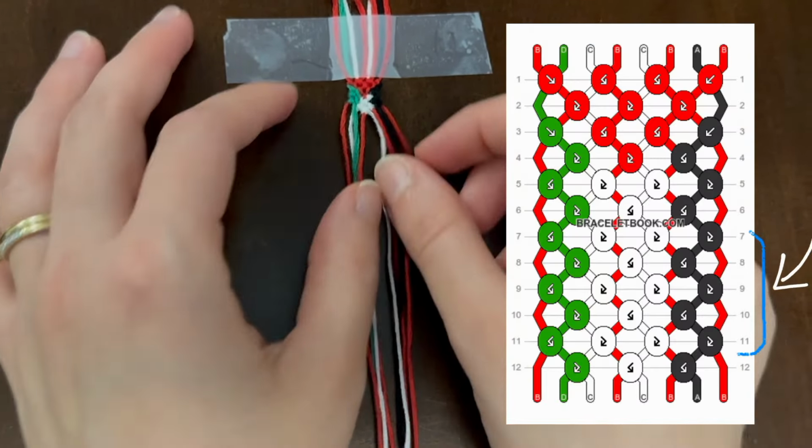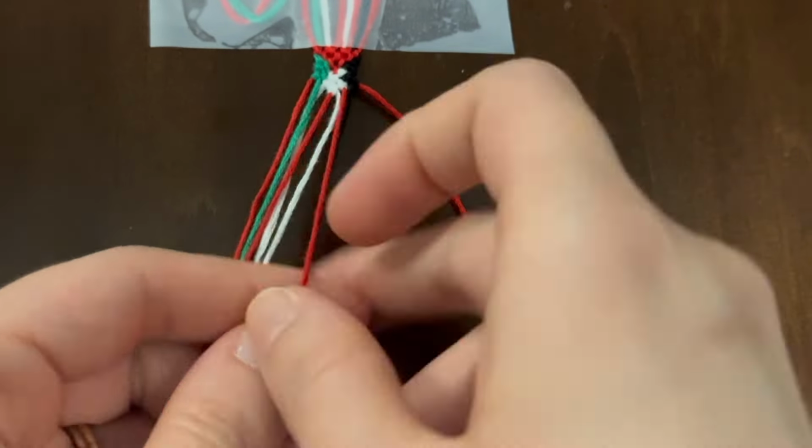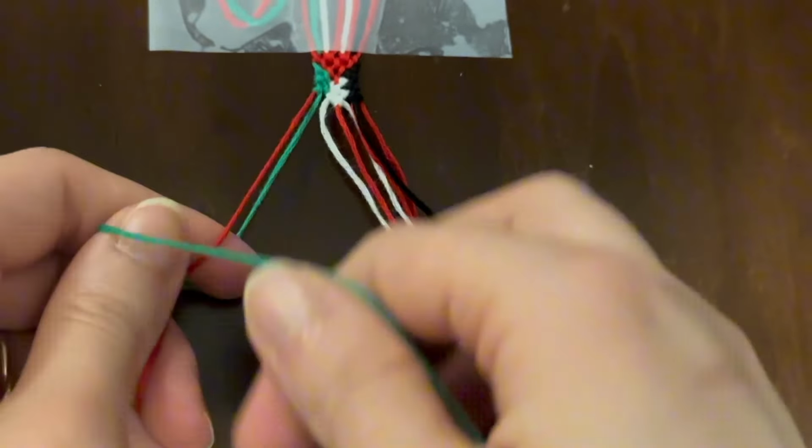Now we're gonna repeat the same thing that we did between the black, green, and white 2 more times for row 7 to 11.